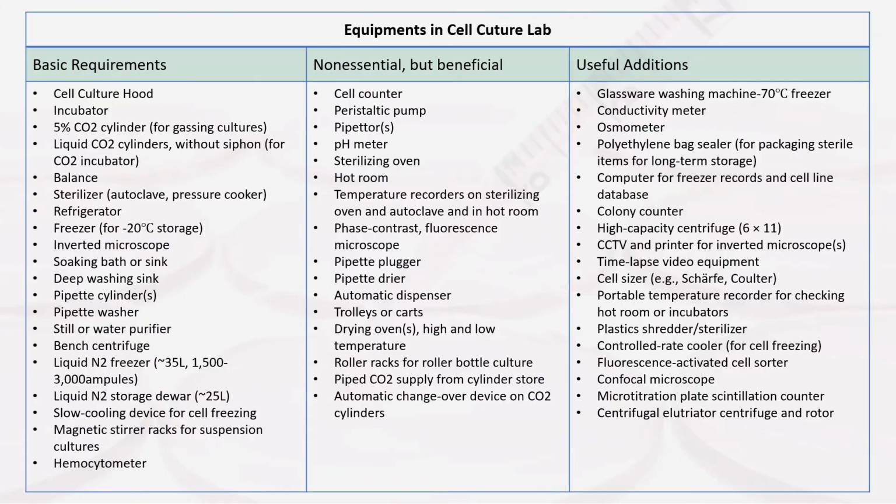There are useful additions to the lab. So if you have a big lab, you can have space for these types of equipments. You can have them. So they are just useful additions. So what I would need you to do is to take time to do your own research, to pick some of the equipments that are listed here that I have not mentioned, for you to find out what these equipments are used for. Okay. So with this, I conclude the section 1.2 of topic 1 of cell technology.